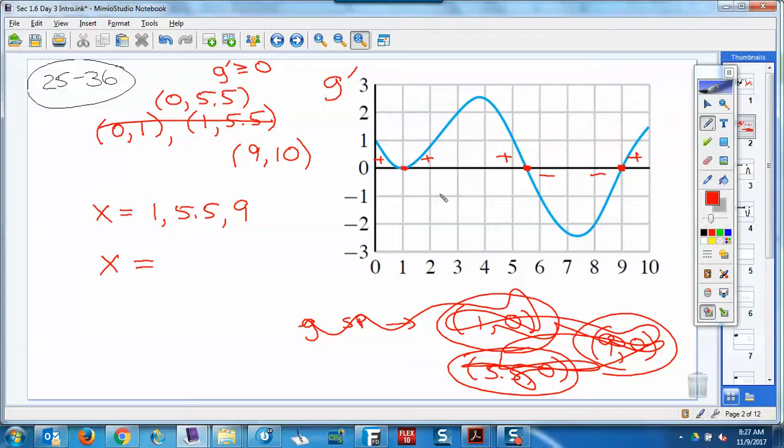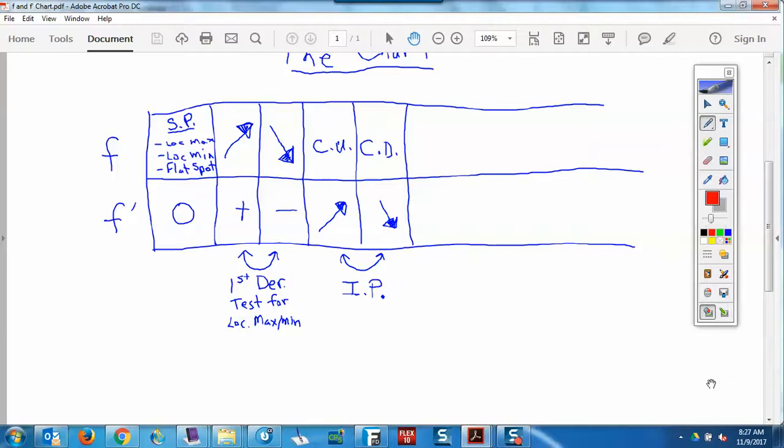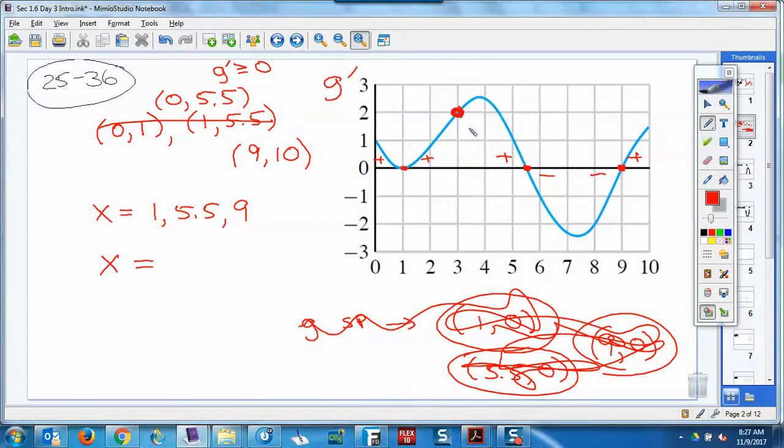All right. Is G concave up at 3? Well, again, it comes back to how well you know the chart. If G is concave up, G prime needs to be increasing. So we go back to the graph. Is G prime increasing there? Yes. Now, notice it says justify your answer. That's what you say: yes, because G prime is increasing. That's why G is concave up there.